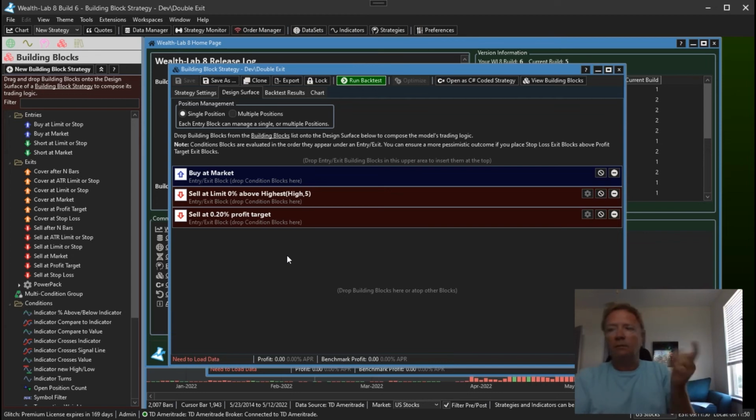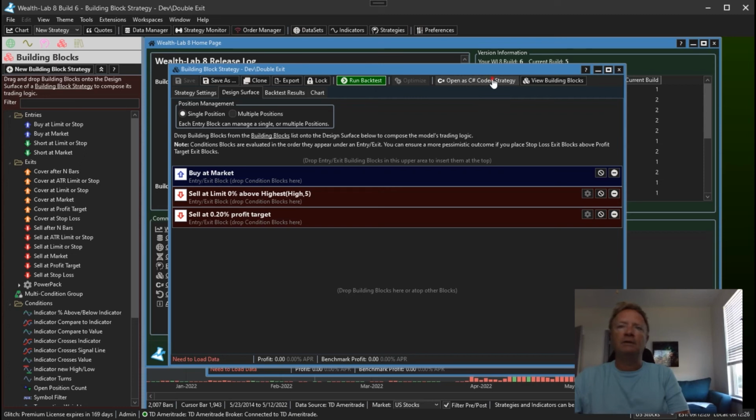of them was filled, the other one could then also possibly be filled, and if you're on IB, that would create a short position. So we added some logic to the building block strategy to track the exit orders that are linked to a specific entry order, and if one of the exit orders is filled, it will automatically cancel any other open exit orders in that group. So that should avoid that problem. It works automatically in a building block strategy.